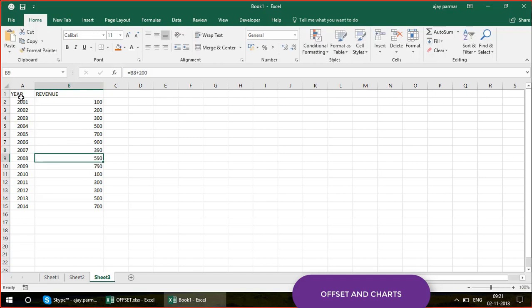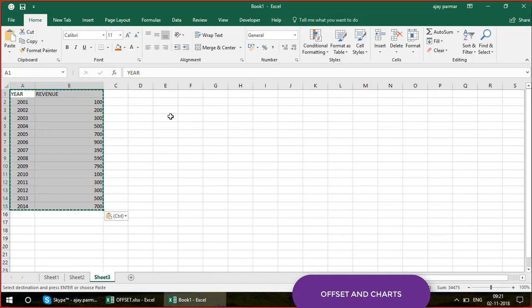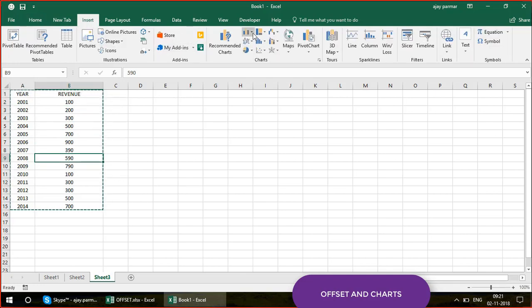Now you see, this is the same chart, nothing special, but I'm going to show you something. If I go and create the chart on this data, it's a yearly performance of maybe, let's say, Aeon company, let's say this is how it is. So now when you go and insert the chart, let's say I select this table, anywhere in this table, I select any cell, I go and create the insert in the chart.